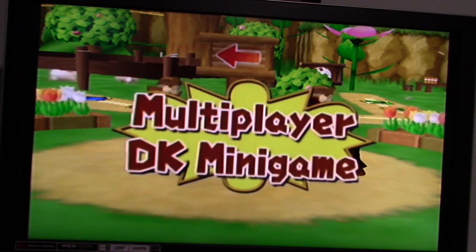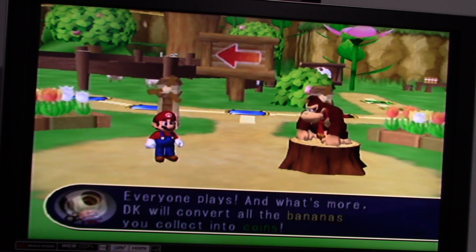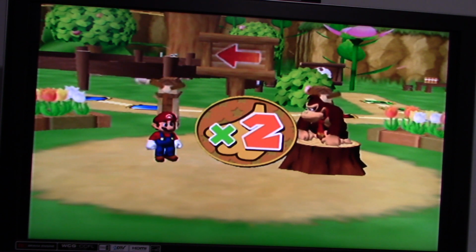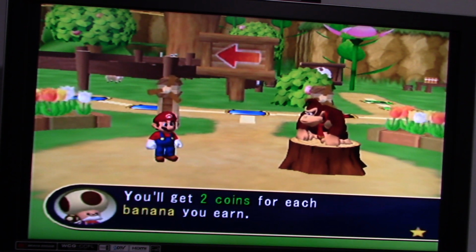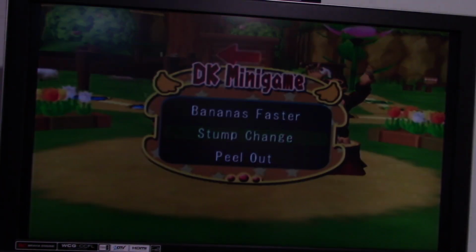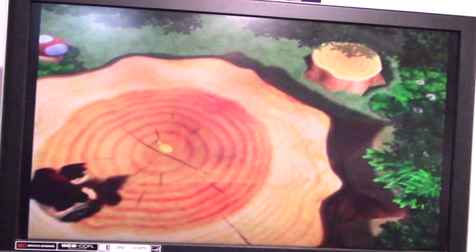Alright, we're doing a multiplayer DK minigame. Alright, let's see what the bananas are gonna be worth. Double! Okay. So 2 coins for each banana we get. And let's see which minigame we're playing. Stump Change. Alright, here we go.